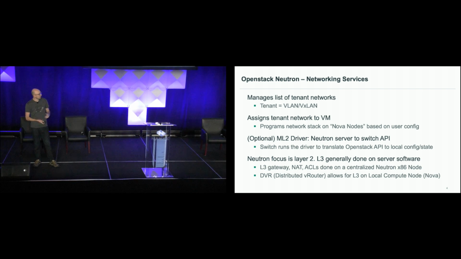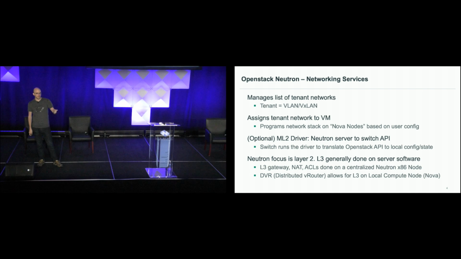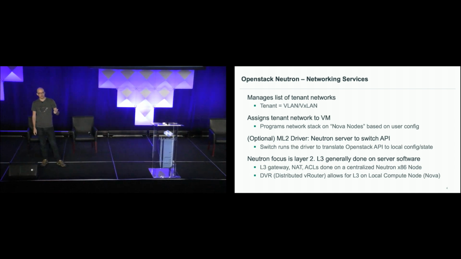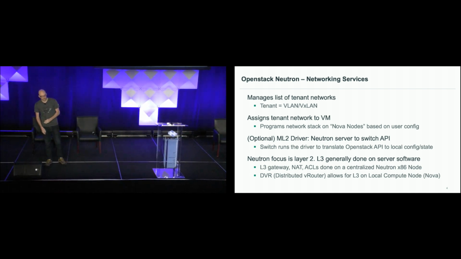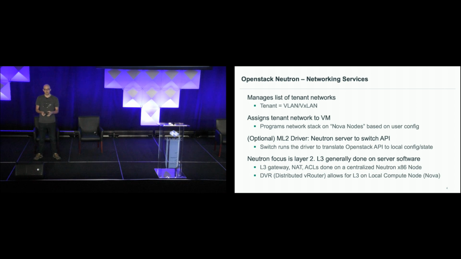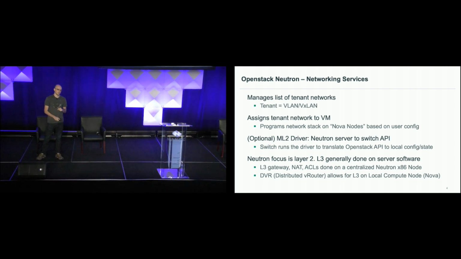We can also do things like distributed vRouters for L3 through Openstack, where every VM's local gateway can actually be the x86 node that it lives on, that local compute node. So I can either go all the way to the edge of the network to an x86 cluster of L3, or I can put that L3 gateway within the compute server itself.